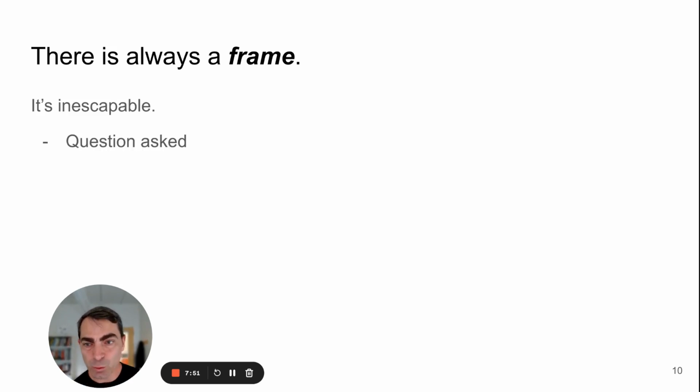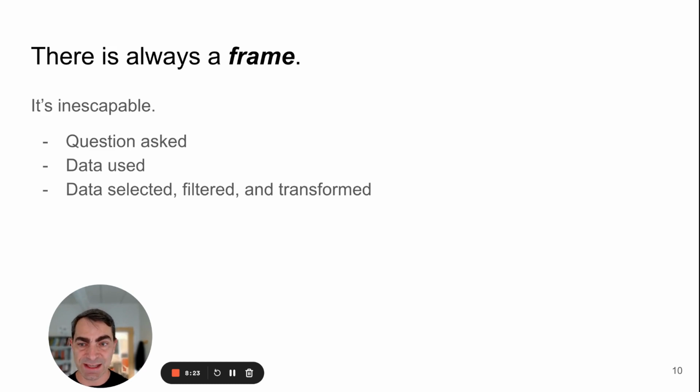So let me give you a few elements here. For instance, what question you ask precisely is a frame. So you may use the same data set, but ask a slightly different question or investigate a slightly different question. And now your question becomes a different frame, right? You may use a different data set. For instance, the example that I've just shown uses two completely different data sets. And in fact, you can argue completely different things or provide evidence for completely opposite arguments. But you can also choose to select different elements of the data or filter different elements of the data or transform the data in different ways. And this can constitute a frame.